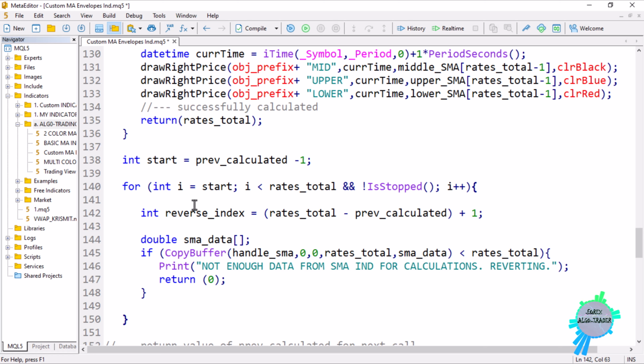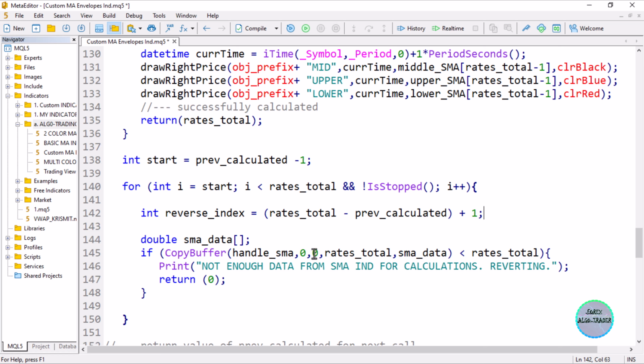When you refer to data arrays, typically a dynamic array or any other kind of array, the arrays are zero indexed, meaning that the first element is at index zero. So in this case, you don't want to start at index zero for the current bar which is now being formed. We start from one. That is why we add plus one there.